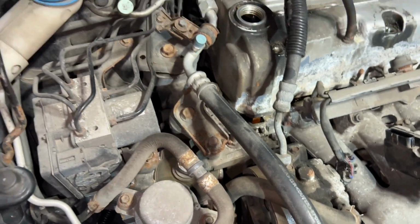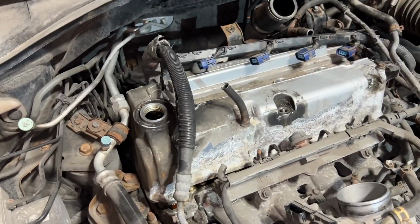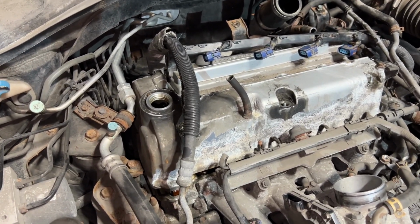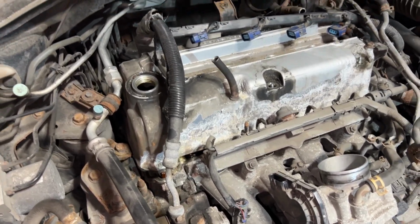I might have to jack it up, take the tire off, I'm not sure yet, but I'm not looking forward to it. And I'm worried that the harnesses are gonna break if I'm trying to pull it to get them loose. So I guess that's my only option. I made it this far, might as well keep going.